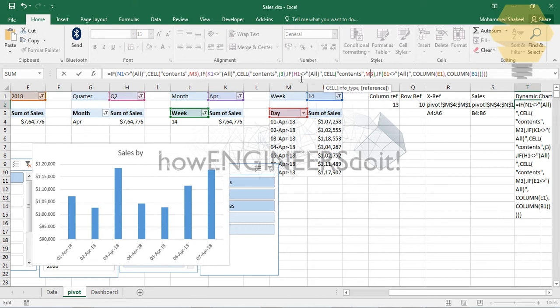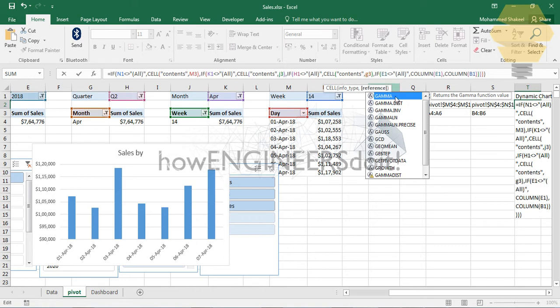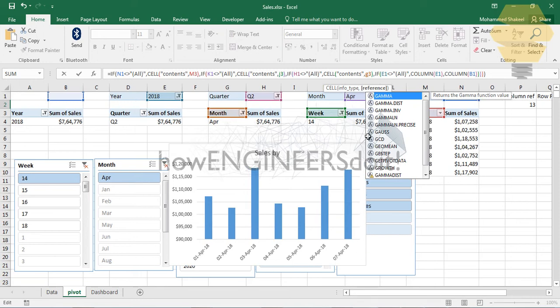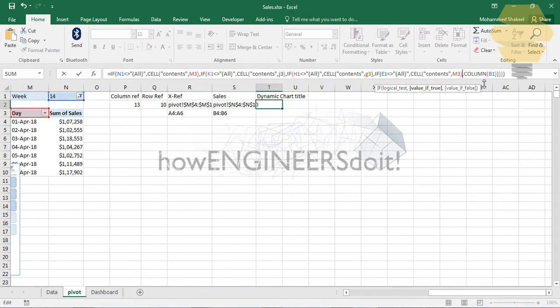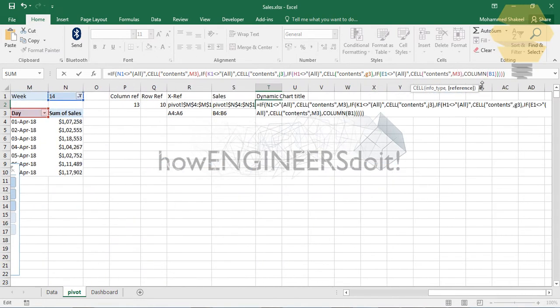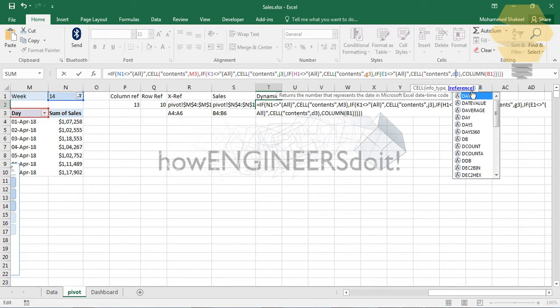Now we are at H, so we'll go for G. I'm just putting G here, and again coming back, we'll just move it a little bit here, and now we are at this part, right? Again E. No, before E we have D. Now I need to replace that by D3, right? So I'll just remove this part and Control V, and I'll make it as D3. All right.